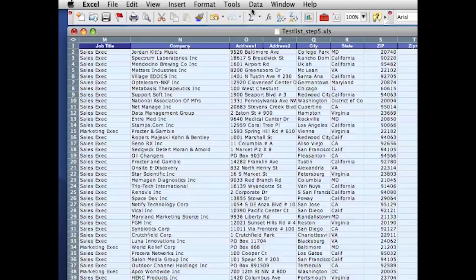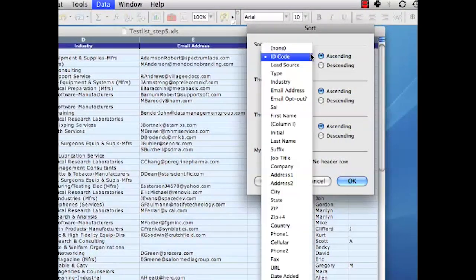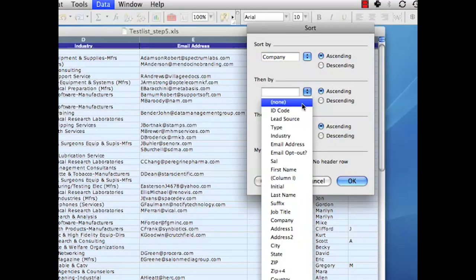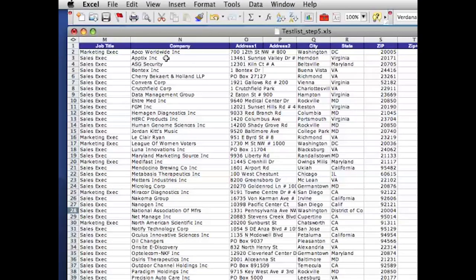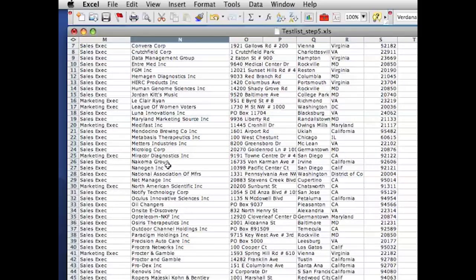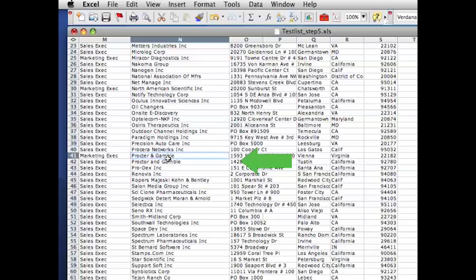Cleaning company names. Again, we'll start by sorting the data, this time by company, and I like to add a secondary sort for city. As you scroll down, check for spelling and syntax errors. Also, if you're using a CRM system like Salesforce.com, you may need to make sure that the company names are exactly matching how you have them listed in the CRM system. Otherwise, you'll risk making duplicate account entries when you enter new data.